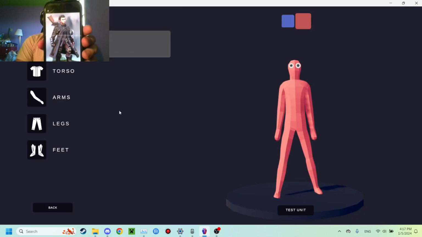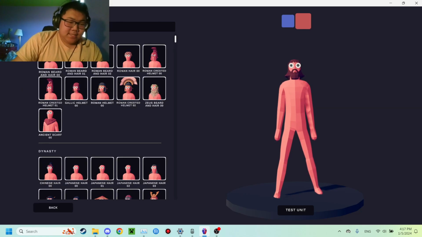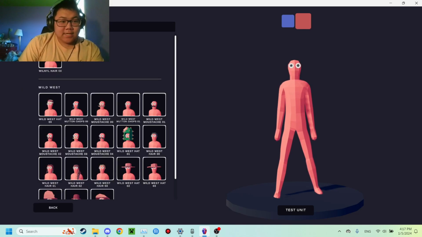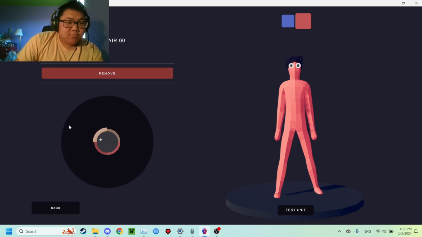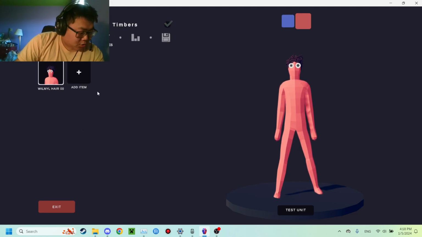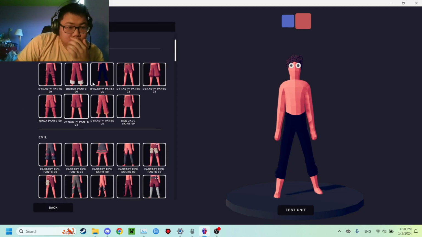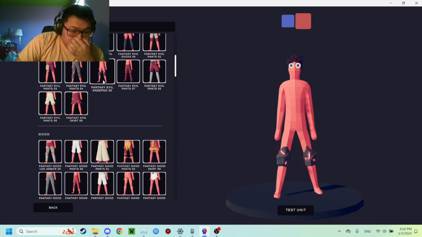Next one we got up is this one right here named Wolf Timbers, and I ain't gonna lie, guys, this is a hard one to try and make. There is so much happening on this, it's not even funny.